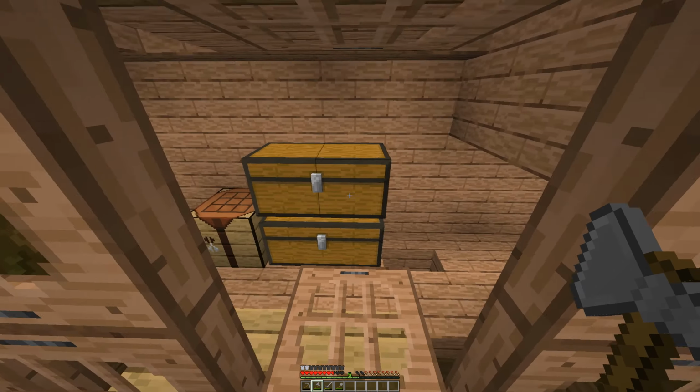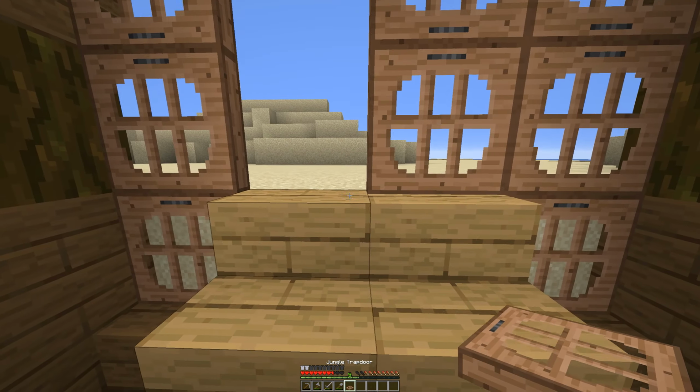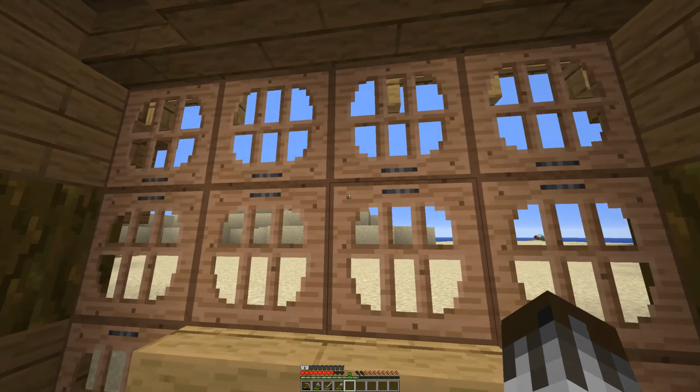I still can't get in there. That is going to be a problem. And I'm not going to do that every time I go in. So I'm going to have to find a better... Well, I'll just get a door, basically.